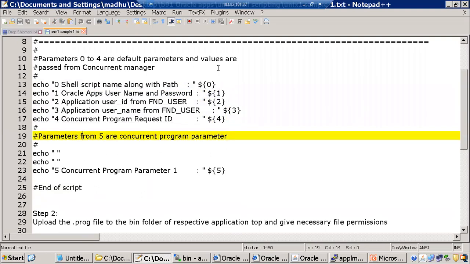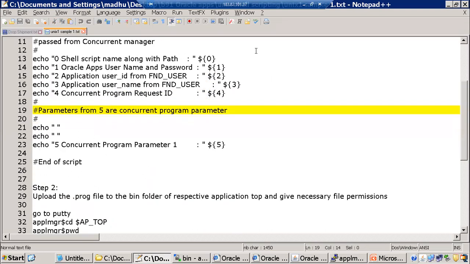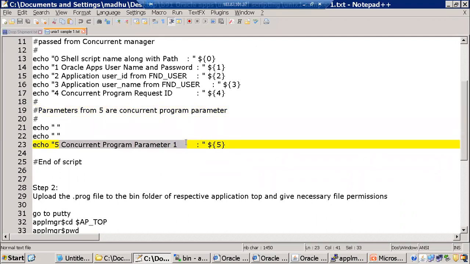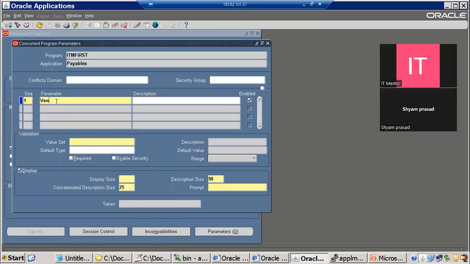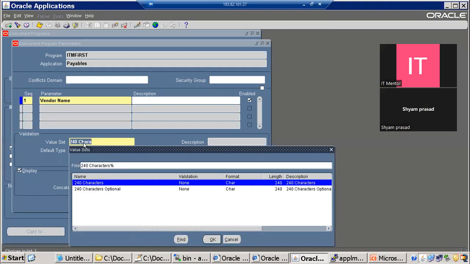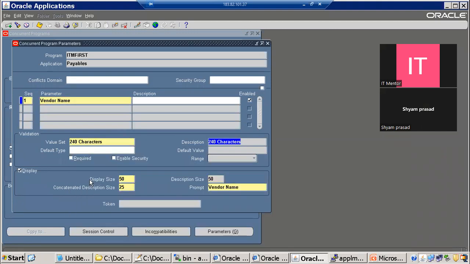The fifth parameter here is our own parameter. Your own parameter is $5. I'm mentioning here, let's say, vendor name, your value set. Let's say I'm giving a value set here. It's a two-party character and it's a mandatory parameter, so the checkbox we have to check here is required.